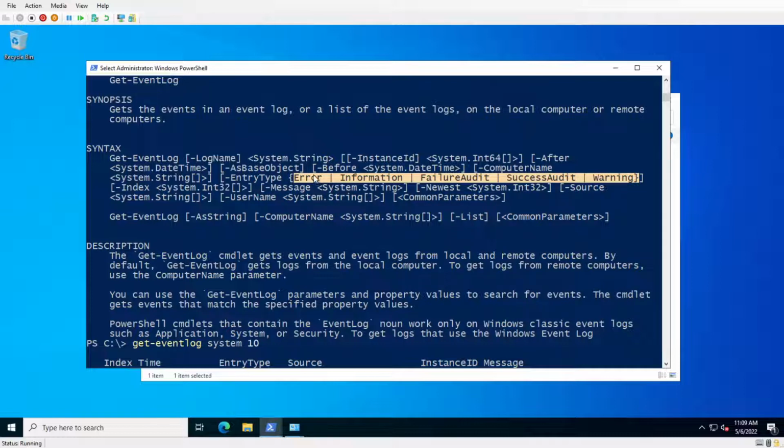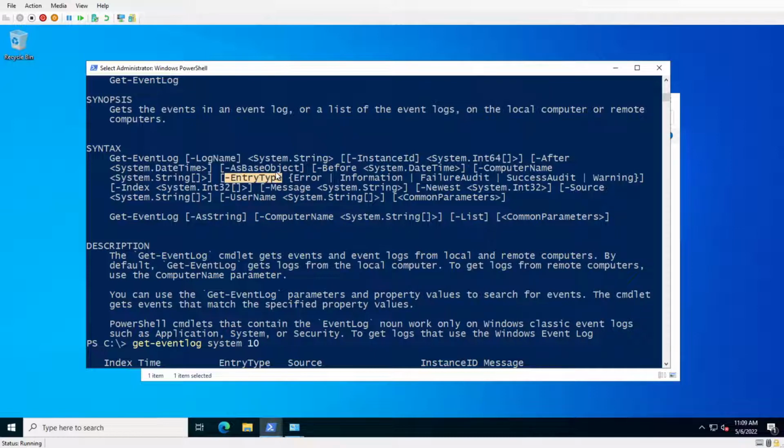So if you see after the parameter a curly bracket, when you have an opening and a closing curly bracket, that's a type of object in PowerShell called a script block. And when you see a script block with a bunch of words in it separated by pipe characters, that tells you what the acceptable values are for that particular parameter.